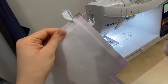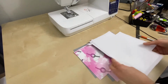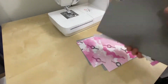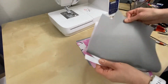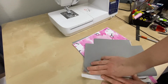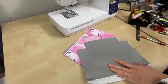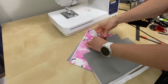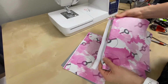So I'm going to go and I'm going to do the tape on the other side. I'm doing this here to save myself from having to move my camera. So what I do first of all is I like to fold these pieces, the exterior and interior that we've already sewn on, out of the way. I haven't top stitched it yet. I prefer to top stitch both at the same time at the end. That's personal preference. But to keep them out of the way, I grab a sewing clip and I just stick it at the bottom there. And then I have this side here.